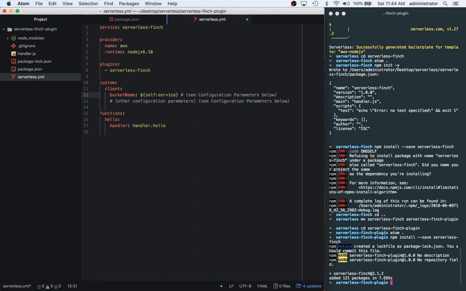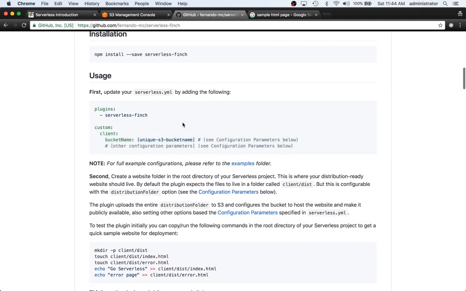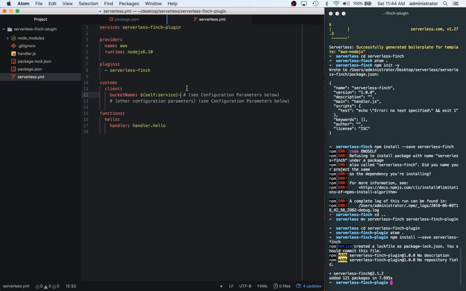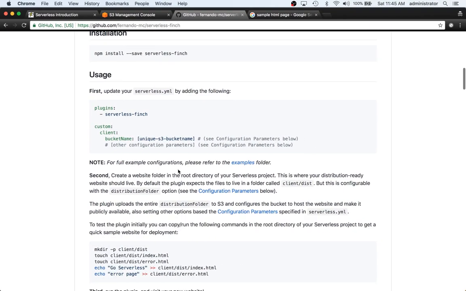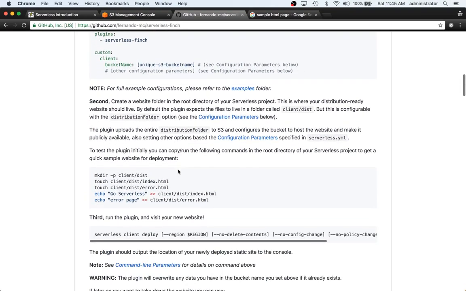So this is a reference to our service name, which is this. So let's actually add this serverless plugin. And we'll say self-service, and then we will call it static site.